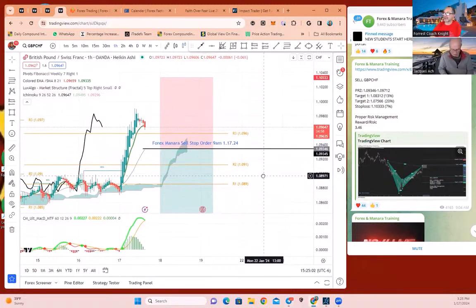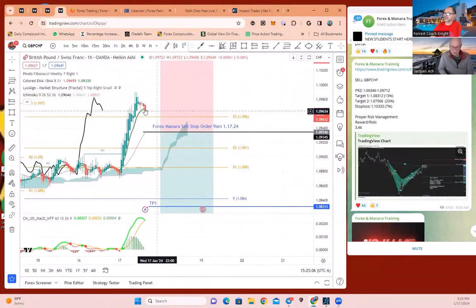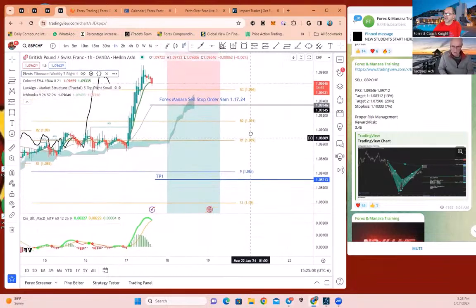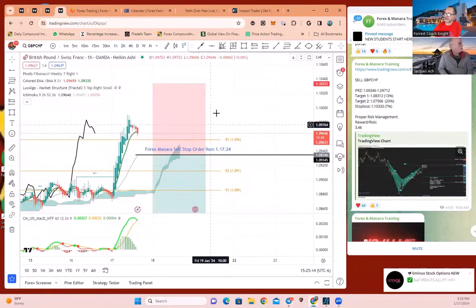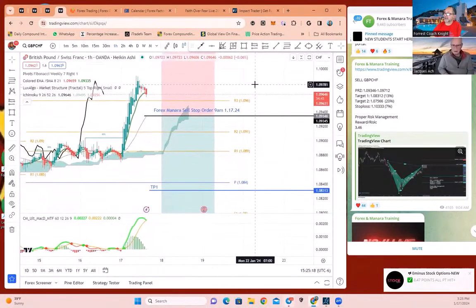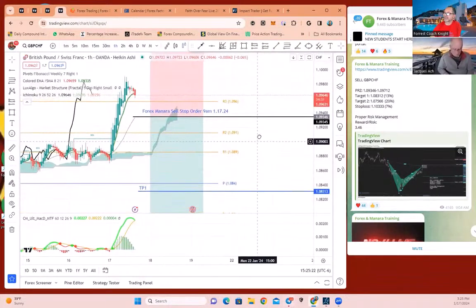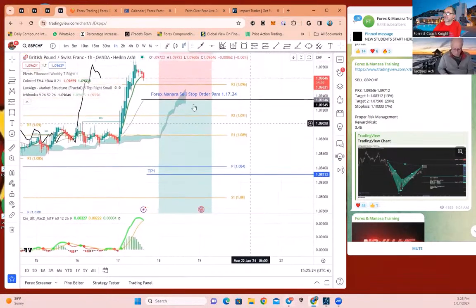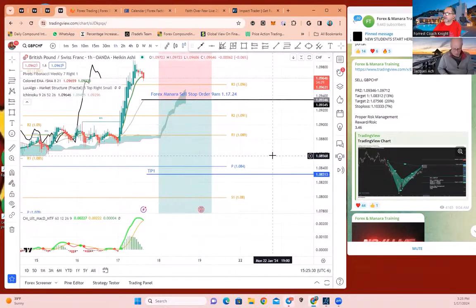Now this is a 1 to 7 exchange. So if this trade happens to go in the wrong direction, you're going to lose money, right? You're going to lose money if this comes down here and opens. It's not open yet, but if it bounces here and turns around and comes in this direction and comes all the way up here, that stop loss is a big stop loss. So if you don't have a high risk tolerance, this trade would not be for you. However, if this trade comes down here and it starts at this point and it comes down to TP1, let's see what kind of profit is here.